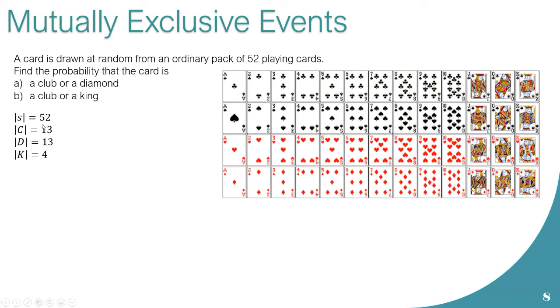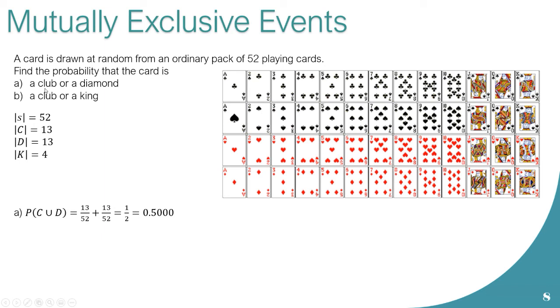But before we get into that, let's take a look at our sample space and our events. So the sample space here has a cardinality of 52. There are 52 cards. The event, picking a club, well, its cardinality is 13. Notice now we're not actually writing out all the members, although I must say they are here. These are all the clubs, 13 of them. The cardinality of the event getting a diamond is 13 also. There are 13 of them. And the cardinality of getting a king is 4. Notice there are 4 kings.